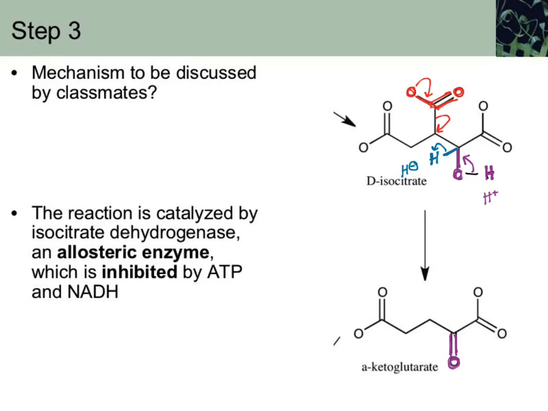So because the structure's already partially drawn for us, let's go through and do the oxidation reaction first. By doing the oxidation reaction first, I now have the carbonyl. So not alpha-ketoglutarate anymore. I now have this guy. Now what happens if those electrons come down? I put a negative carbon again. Except now what do I have? I now have a negative carbon next to a carbonyl, and I have resonance in the form of the enolate.